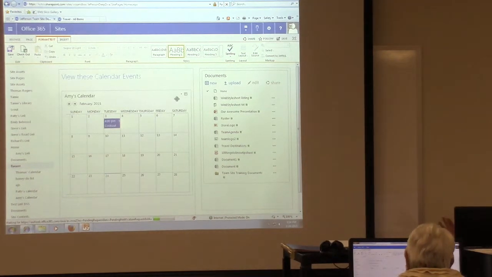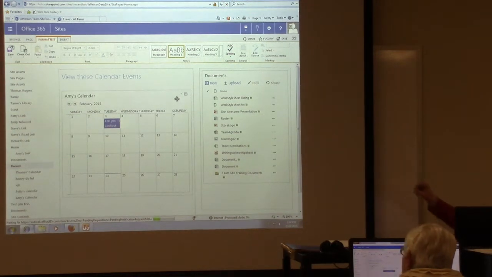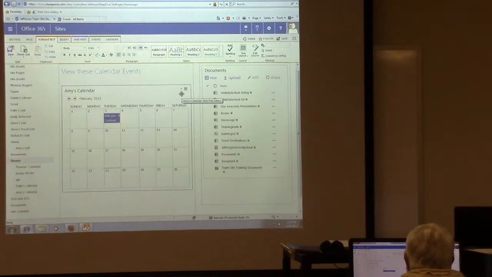Each of these components are just views into those apps that you have, right? So those apps still live as a standalone app, but this is kind of a window into that app. So the same things apply with these areas that did with the singular calendar or singular document library we worked with before. I could come in here, select the drop down to the app itself and say edit the web part.